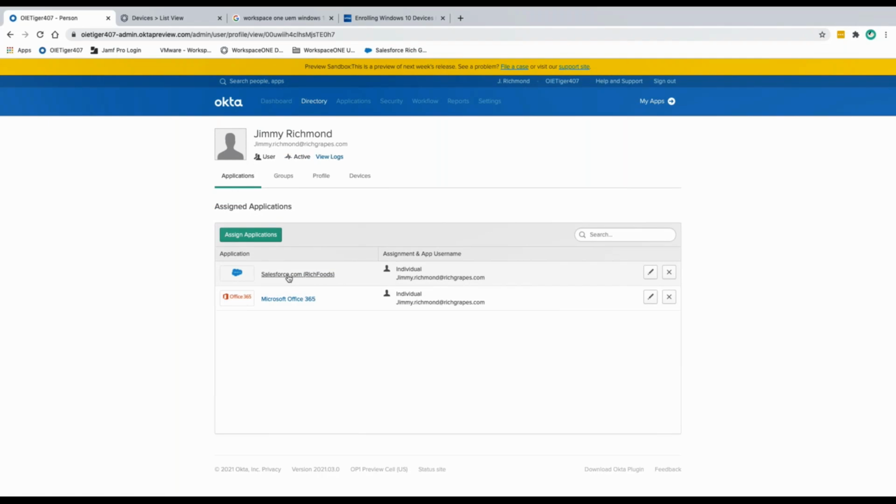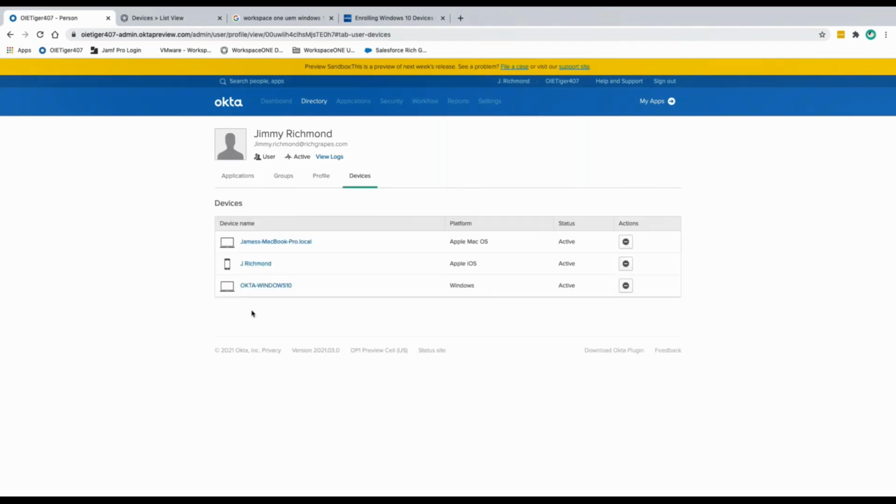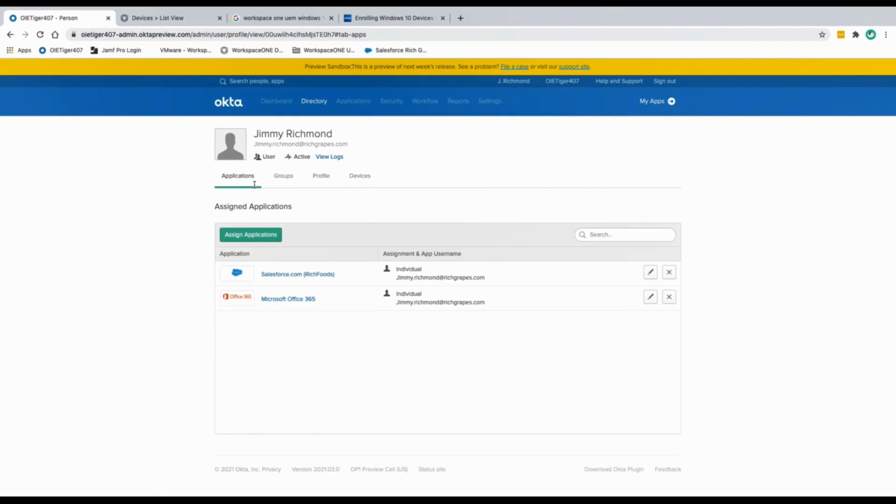But before, I want to show you a little bit more detail on how this all comes together and how we're going to use that devices service to take the context of the device we're using, that Windows 10 device, bringing it back to what I mentioned earlier around the managed status. So we have a number of different statuses assigned to our different devices in Universal Directory now. To run you through these, we have known. Known is a device that doesn't have Okta Verify on it and is not managed by an MDM solution. That's not this device, but on this occasion, we have a managed device here, as we saw earlier.